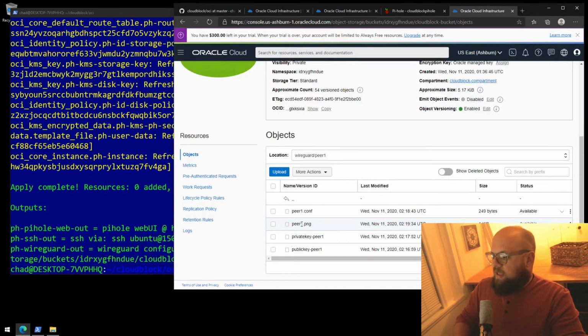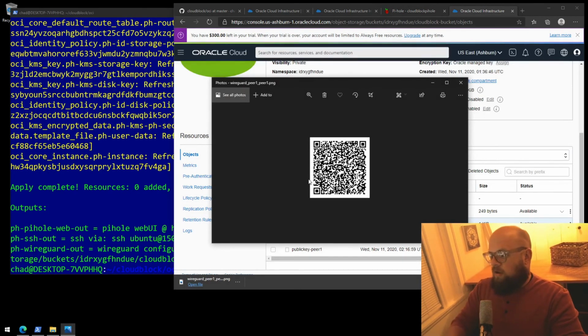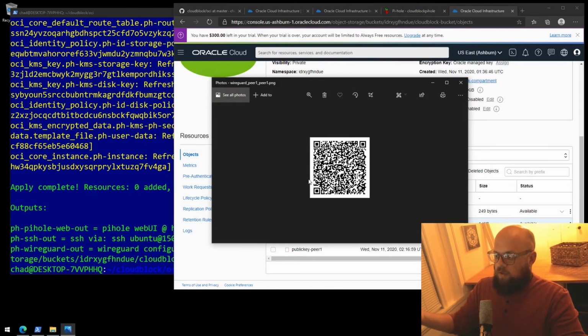Now for things like the Windows client or a Mac client, you will probably need the .conf file, that's a text file. But for phones, tablets, etc., Android or iPhone, you'll likely want, where is it, download. There we go. The PNG file. If I open that up, I get a QR code. In the WireGuard app, there's an option to scan a QR code. Put your camera up to the screen, grab the QR code, and your VPN has been configured on your phone. Turn the VPN on, and you are now connected anywhere you go, whether you're at home, public Wi-Fi, on your cellular mobile provider. You'll be connected to your Pihole over the WireGuard VPN, and all of your DNS lookups will have that ad blocking protection.